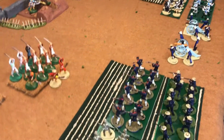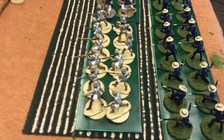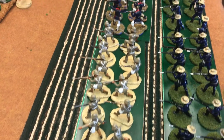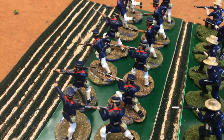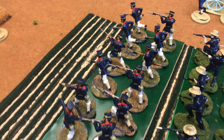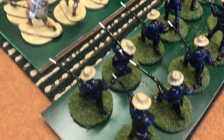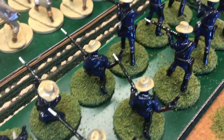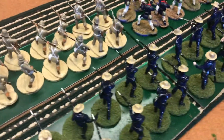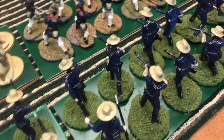And then our Western Forces. We have a British unit of 12 figures, a Japanese unit of 12 figures painted by Jim Shaw — I need to touch them up a little bit here and there. We have some Buffalo Soldiers, I guess the 9th or 10th — African American kick-butt soldiers from the Indian Wars, brought over to help out in China.